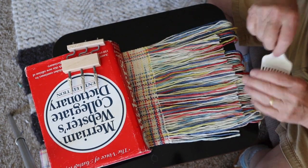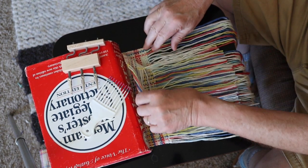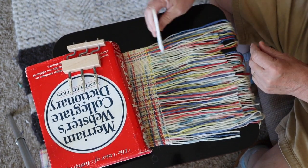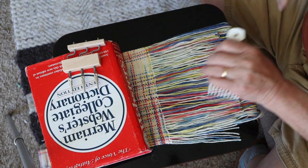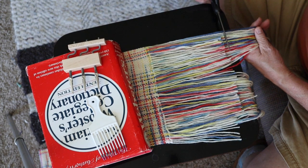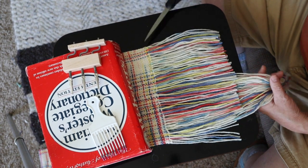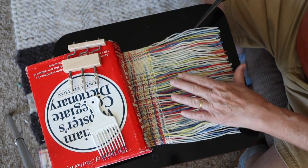Okay, time to even these up a little bit. So I've got the scarf folded in half so that the two ends are at about the same place. And I'm just going to kind of comb the fringes out. Grab my scissors and try cutting them all off to about the same length, so that the fringes on each end will be the same. How much am I losing? About 6 or 7 inches, but not much I can do about that because I ran out of yarn. So there we are with that.